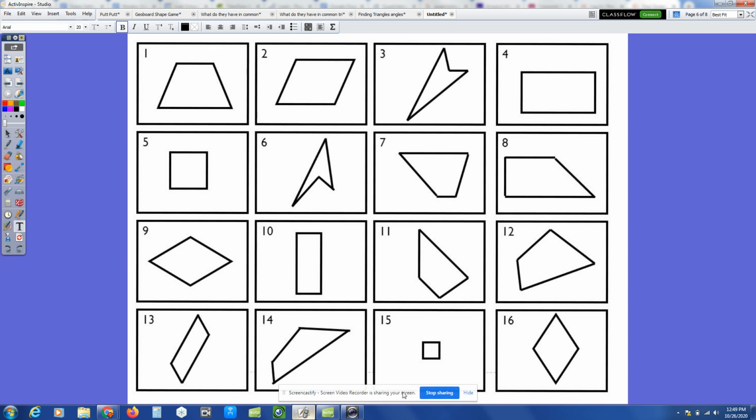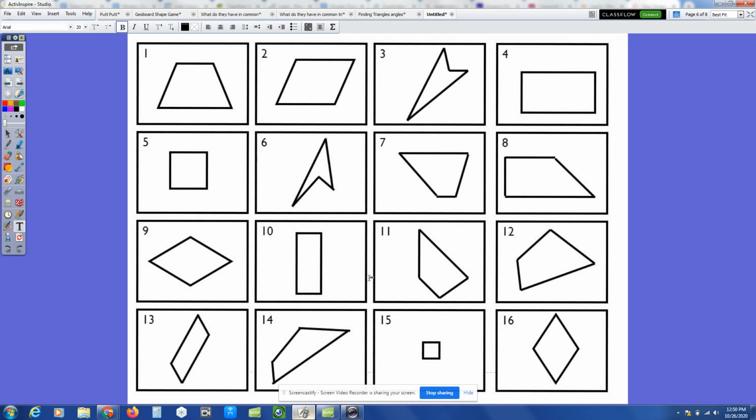Okay, so today in class, what we did was we took these shapes that you see right now, and we learned about how to sort them. When we started, I let you put them in whatever group you wanted to, and when they sorted them into 4 different groups, I asked you to name the groups that you put them in and to tell me why you put them in that group.